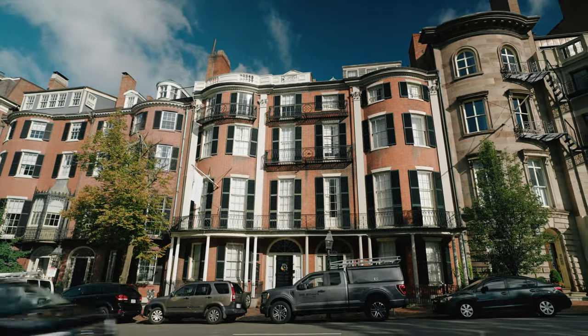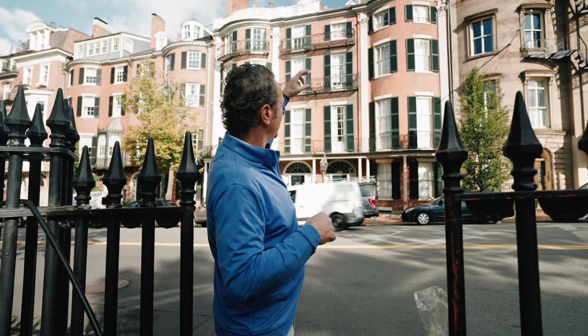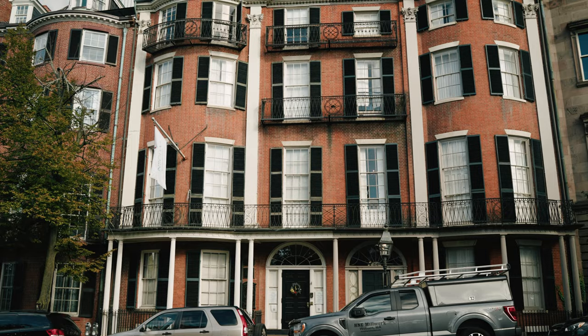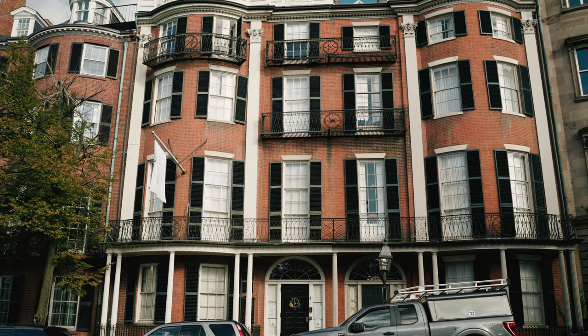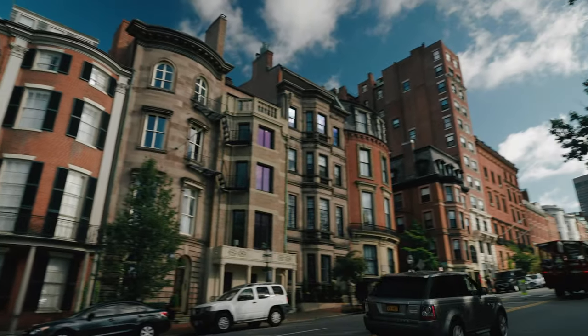But then look at the hierarchy that takes place with the windows. You only have a double hung window, then it looks like a single hung, but actually is still a double hung. There's hierarchy in the order, and in the way this house moves around. Same thing you're going to see at the Charles Bullfinch house. So it's a really historic area. There's a bunch of great details, a bunch of fun stuff for us to see. So come on.